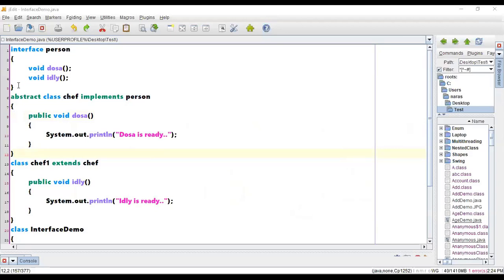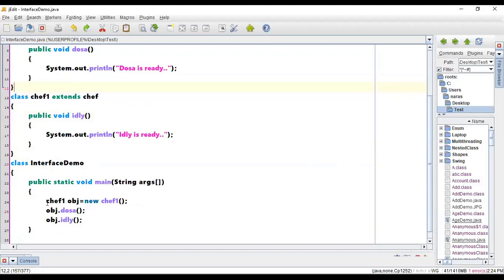Here we had one interface which has two methods. Then one abstract class was giving an implementation for one particular method. Another class gave an implementation for another method. Right. So here in the main method, we have created an object of Chef1, that means this particular class. By using this particular object, we have called the methods dosa and idli.